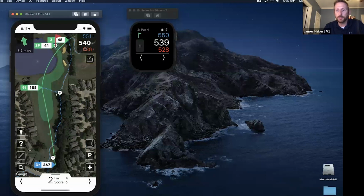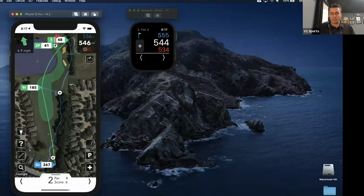Right. To finish tracking this hole, let's say one of the other questions we get is, well, how do you track penalties, right? So in this case, I didn't tell it I made a penalty. I told it I made a 6 with a 3-putt. But let's say one of those shots was a penalty where I hit my tee shot in the lake, just as an example. Well, since you're not likely to follow your ball into the lake, of course, our auto shot tracking can't detect that you went in there.